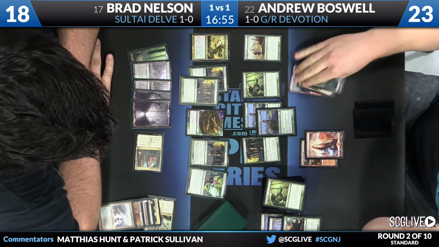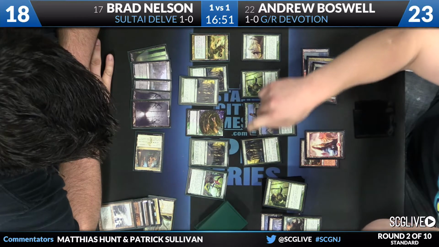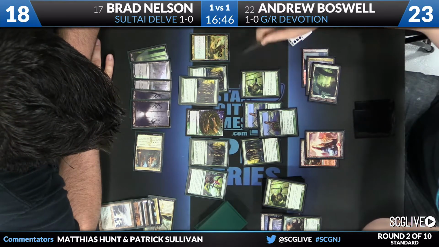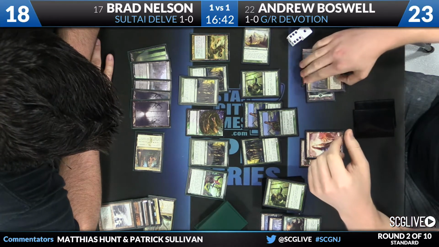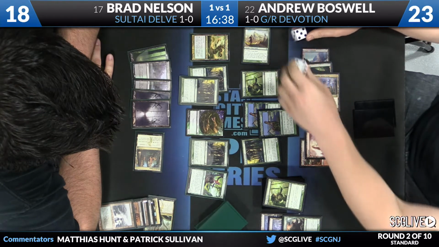So what are the big things for Boswell to find here? Nylea seems very powerful, and I guess any of the Planeswalkers. Nylea's good. Sarkhan. Nylea and Sarkhan are pretty big payoffs for him. You're right, there's no Garruk to find, right? There's not the big one there.